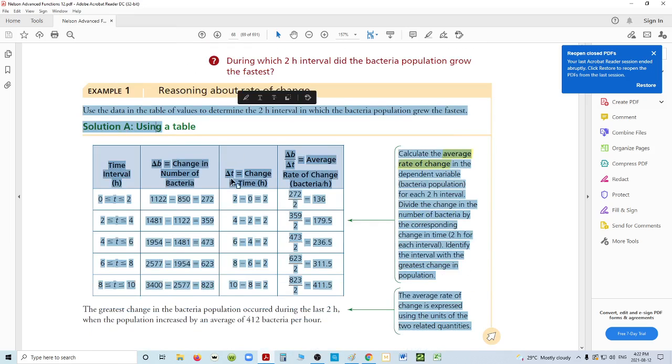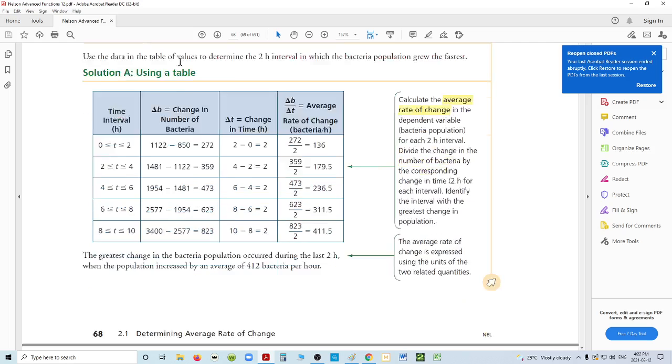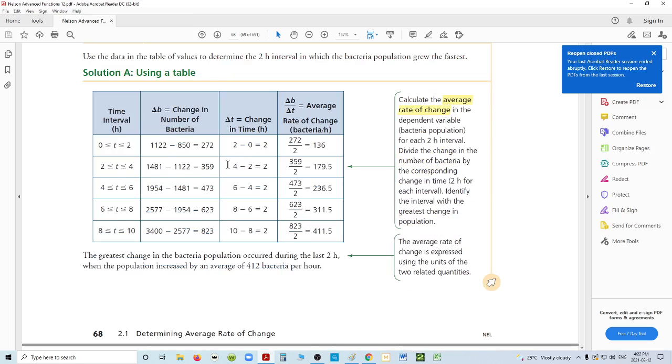And then they give you an example of how to take it. They give it right here between 0 and 2 on the x, and you're taking a delta y, delta x between those 2 points. Then they're doing it again between 2 and 4, between 4 and 6, between 6 and 8, and 8 and 10. And you can see that the slope of the line between those 2 points is getting steeper and steeper. And that ends up being the rate of change of how many bacteria grow per hour between those specific time periods.